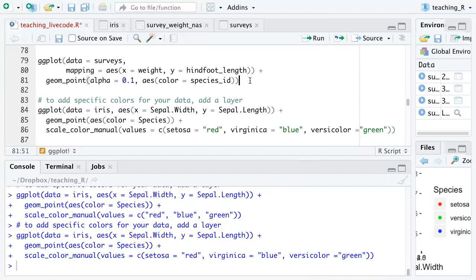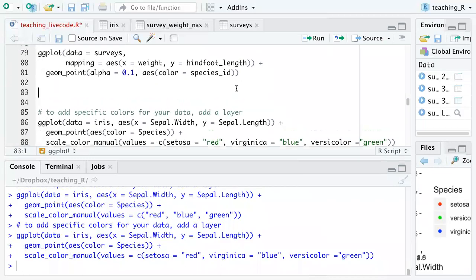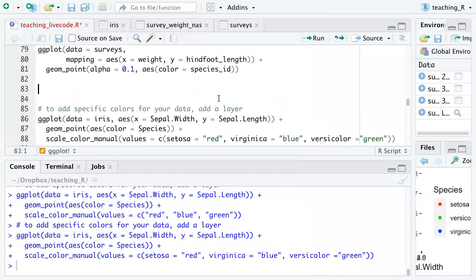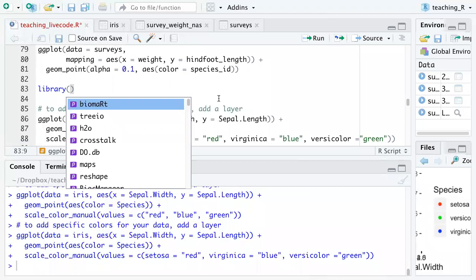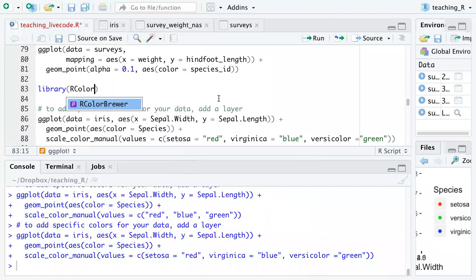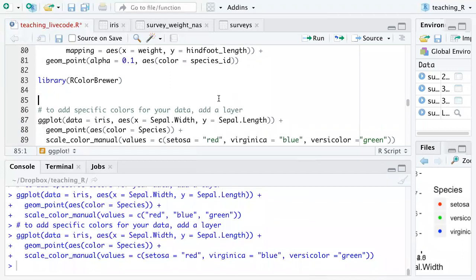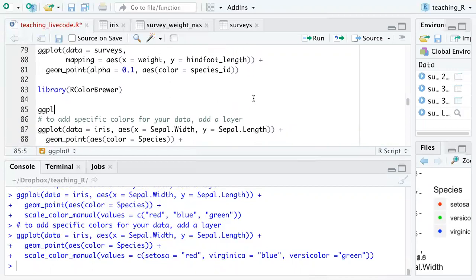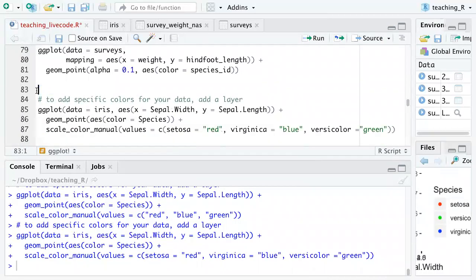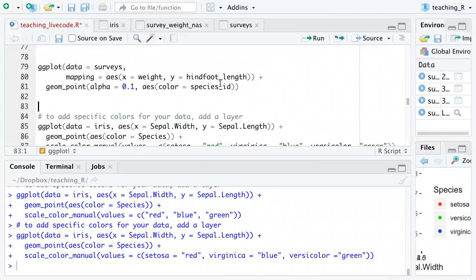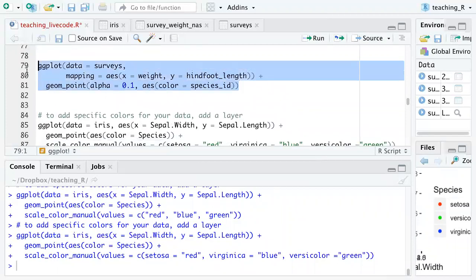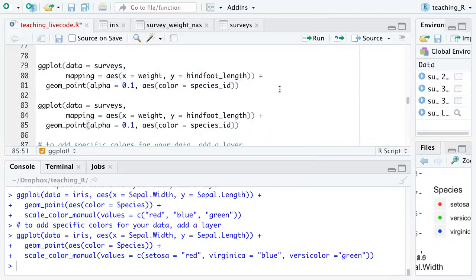If you don't have your favorite hex codes and you just want to change the colors, there's a package you can install called RColorBrewer. So you can do install.packages to get that one. And if we do, because ColorBrewer is one of the defaults. Okay, let's try it. I'm going to copy and paste this, and I'm sorry, but I'm just going to do it.